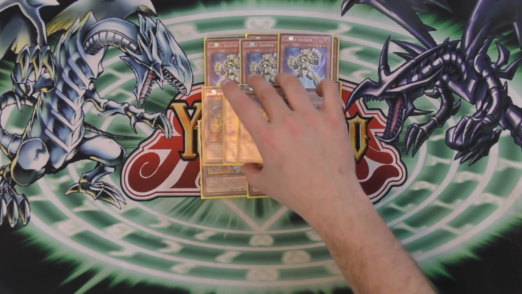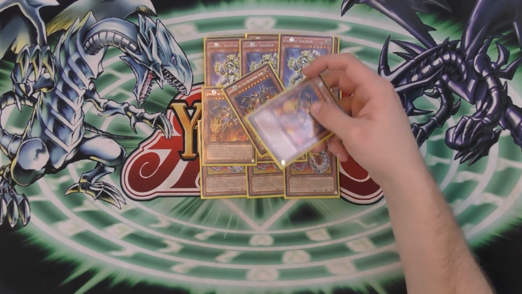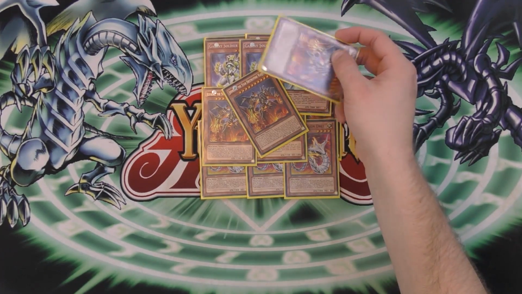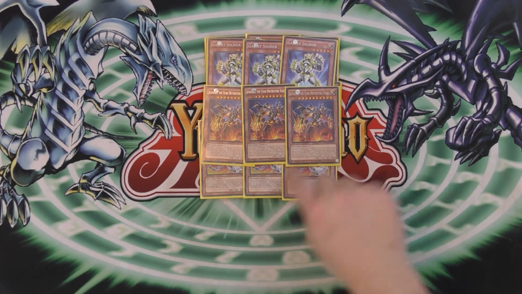Then next you play 3 copies of Jizukiru, which is just so good in this deck. With this guy you can kaiju away your opponent's monster, then summon a Cyber Dragon, then go into Chimera attack, and it's just broken. This guy leads to a lot of cool combos in the deck.